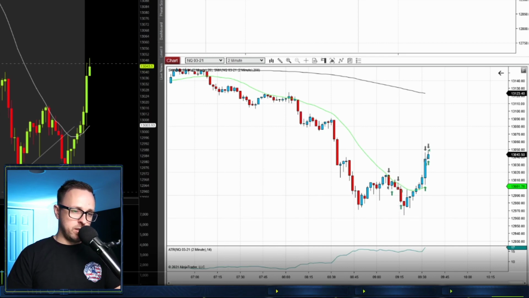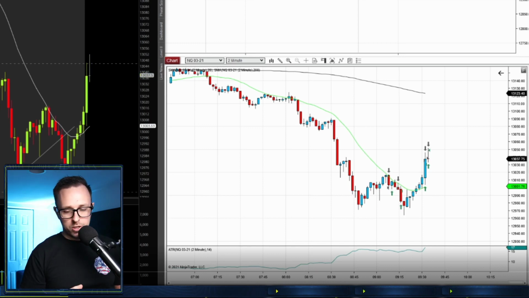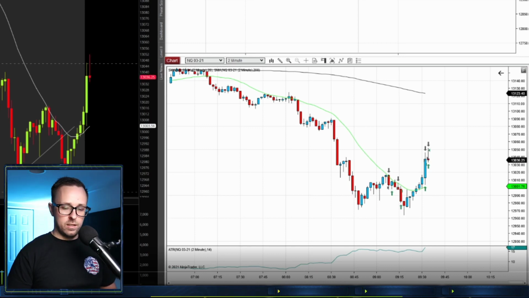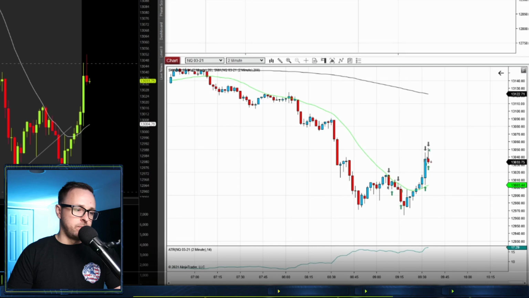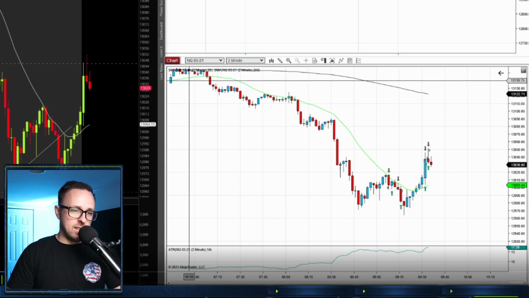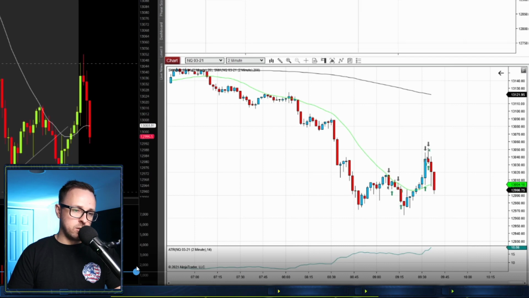Let me fast forward a tiny bit. My idea was perfect on this trade. I just used too much size and too tight of a stop. That's the lesson that I'm taking from this. If I would have used micro contracts, it would have given me more freedom to scale in and not have to be so tight on the stop. And as you can see, the market just plummets from there.